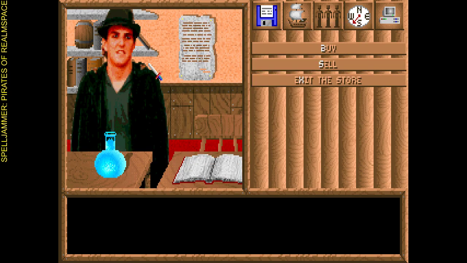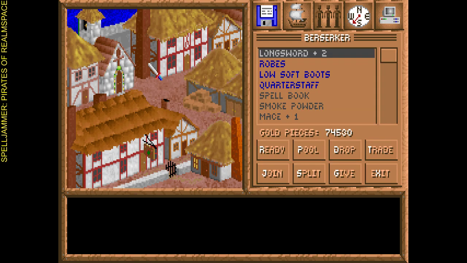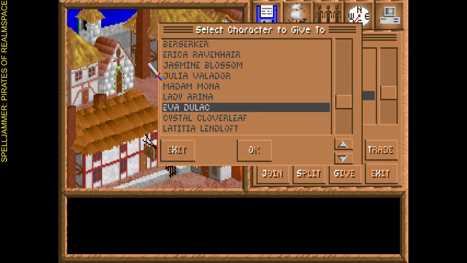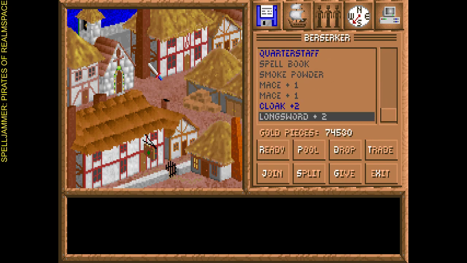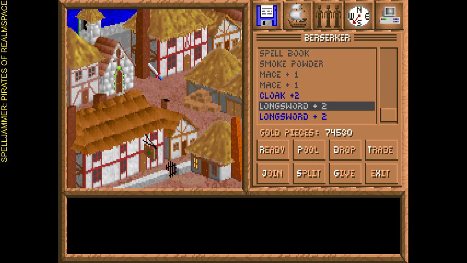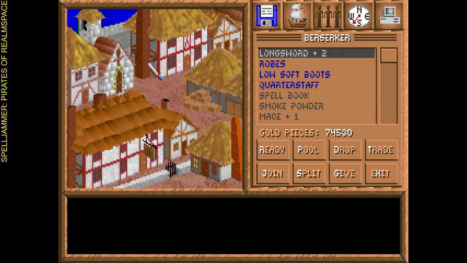How many swords do we have, though? We need to distribute those first so I don't overbuy and end up with useless swords. So we need to give one to Eva. To give one. Wait, what? We need to give one to Crystal Cloverleaf.